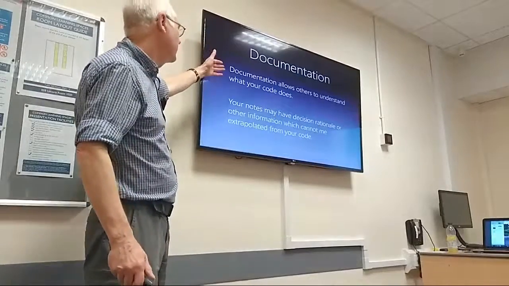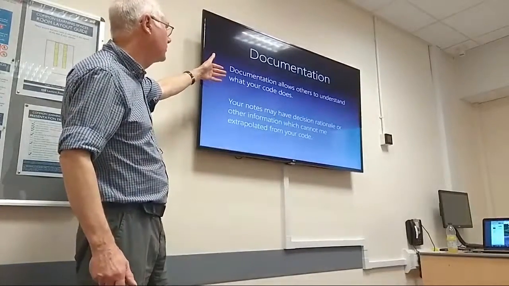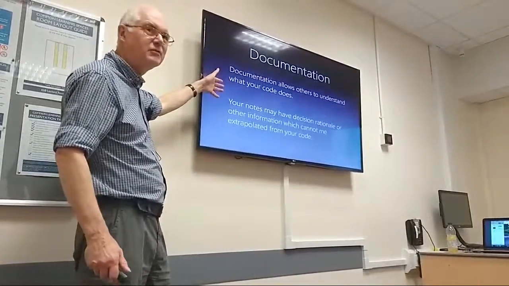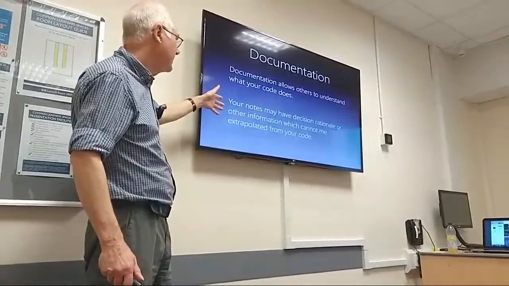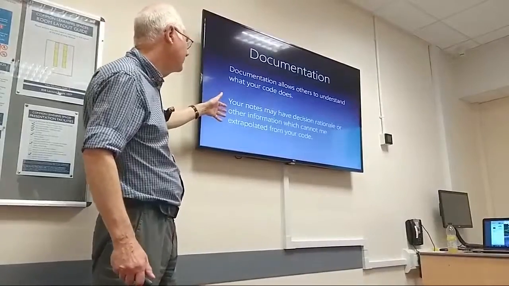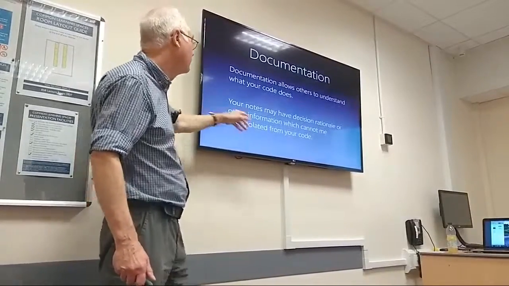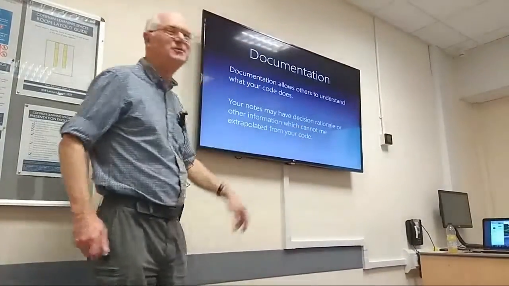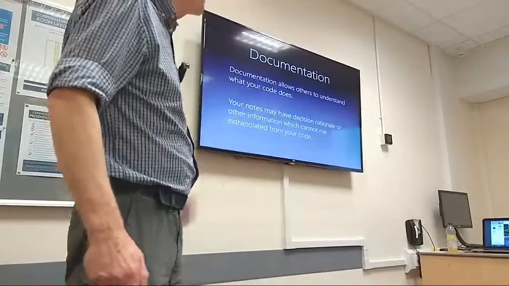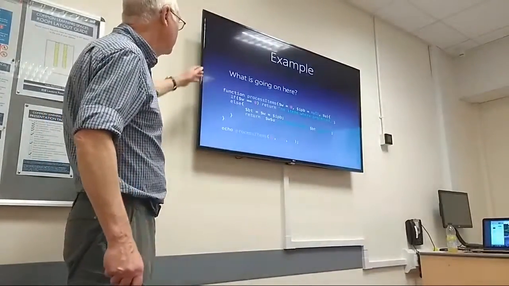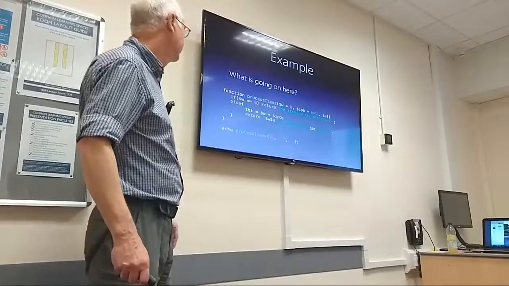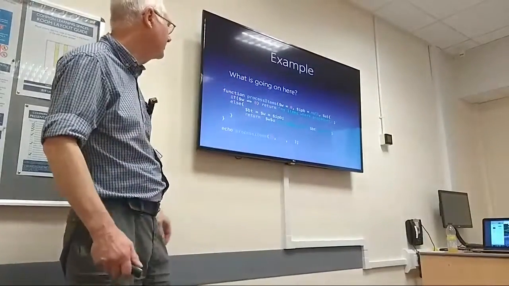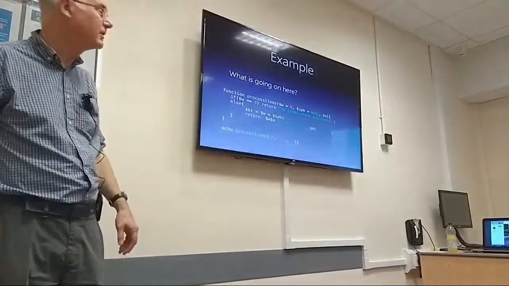So documentation allows others to understand what your code does. Documentation allows you to understand what your code does in 6 months' time when you've forgotten. Your notes may have decision rationale or other information which cannot be extrapolated from your code. Sorry about this, the typo. Example, what's going on here? Function process items, blah, whatever. Yeah, something about processing items or whatever is going on.